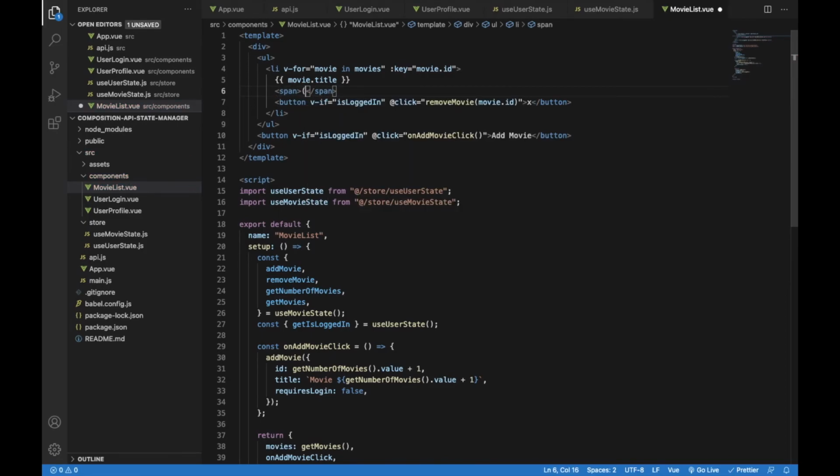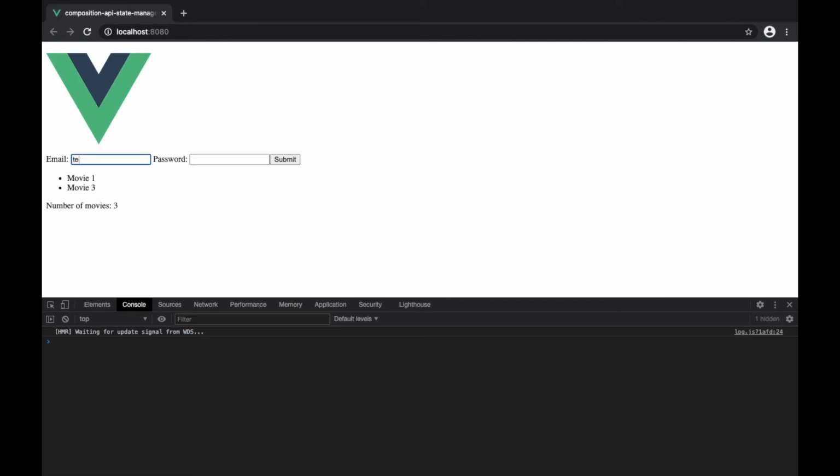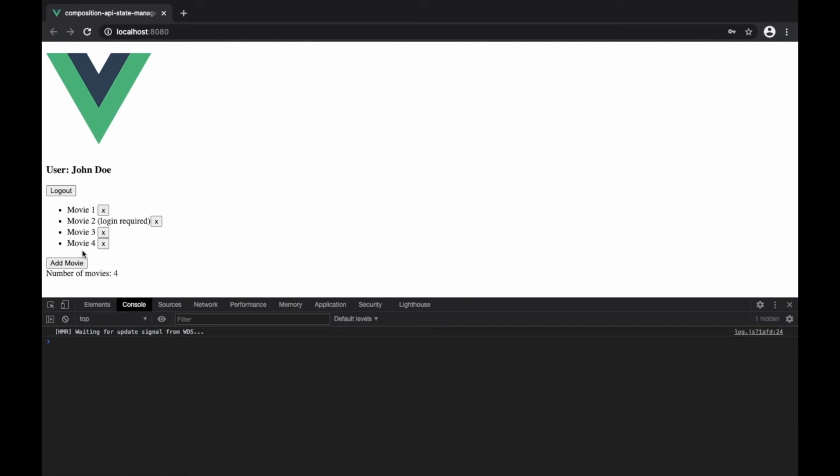I will add "login required" next to the movie title, and it should be displayed only if the property requiresLogin is set to true. Now it's much easier to see that movie 2 is the movie that requires the user to be logged in.